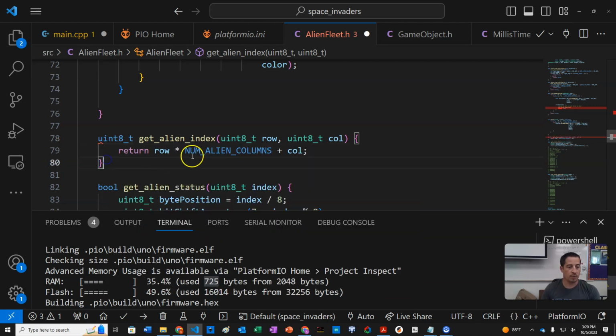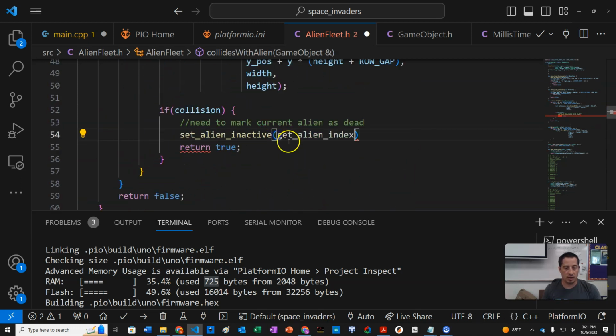And we're going to return uint. So what this is going to do is, if it's in the first row, it's going to be 0 times 4, or let's say it's row 0, and then index 4 in that row. To get that one, we multiply the current row, which is 0, so 0 times the number of alien columns, which is 8, plus 4, and that gives us alien 4. If we're in the second row, that's going to give us alien 12, and so on. That's what we're going to do to get our alien index.